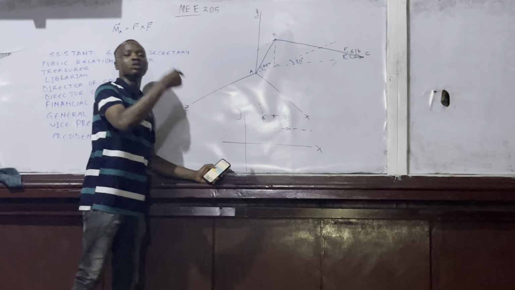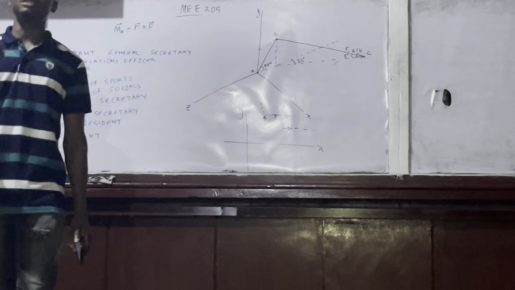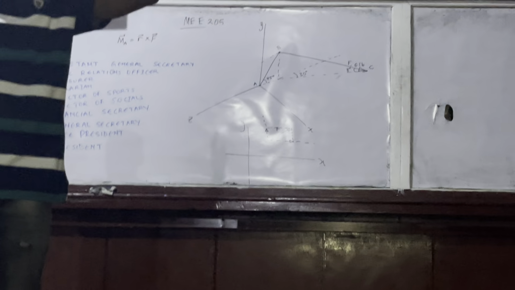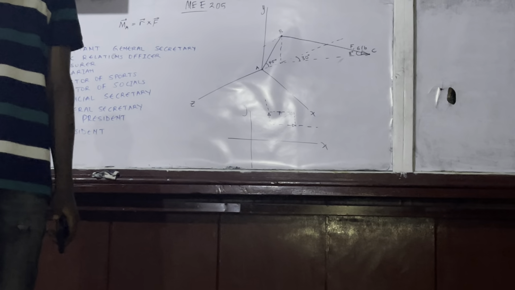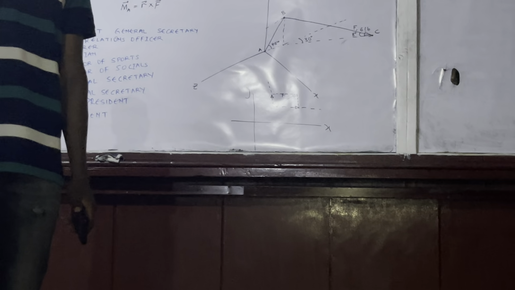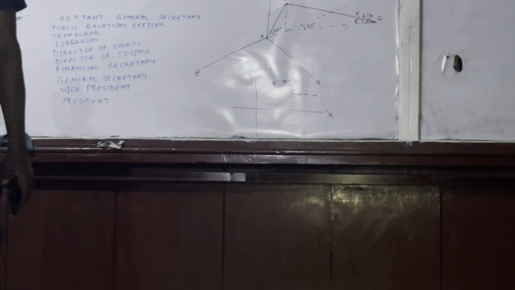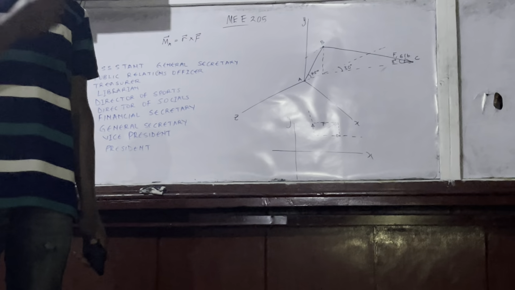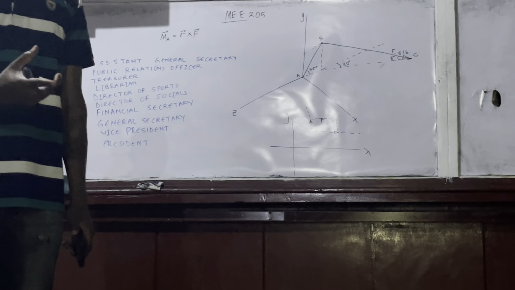So we will do the same thing here in 3D. The limitation is that we want to write something that is three-dimensional on a two-dimensional surface. And the only way out is to always ask yourself, what axis is this line parallel to? What axis is that line parallel to? Once you are able to identify that, then you can identify what component or what axis this component belongs to. Are we together, please?